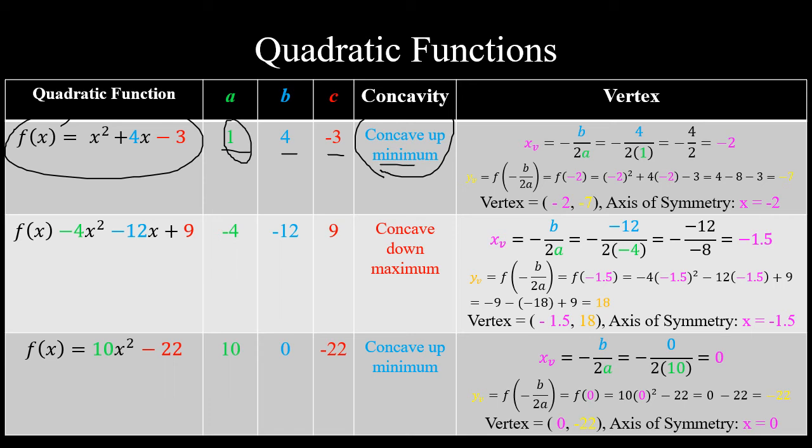so we're dealing with a minimum, okay? How did I find the vertex? All right, here's my x-coordinate of my vertex. Here's the y-coordinate of my vertex, all right? So here's my vertex. And the axis of symmetry is, of course, the line that goes through that x-coordinate. So if you are not sure, pause here. Go through each one of these, work through them. The answers are right here in front of you, and this will just give you a little bit of extra practice, okay? Once you're done with that, unpause the video and move on and listen to the rest of the slideshow.